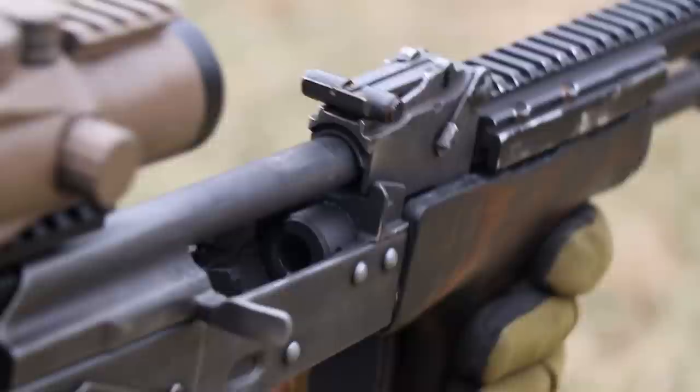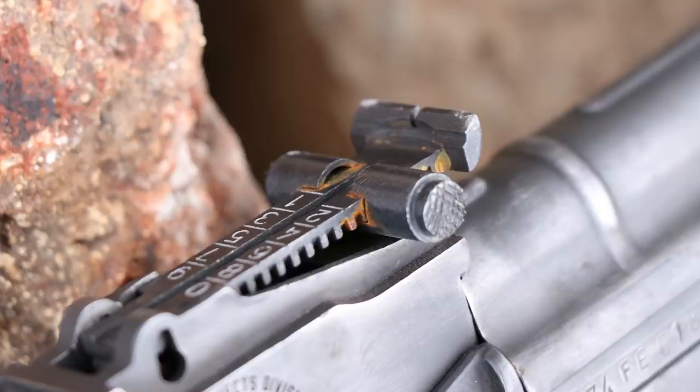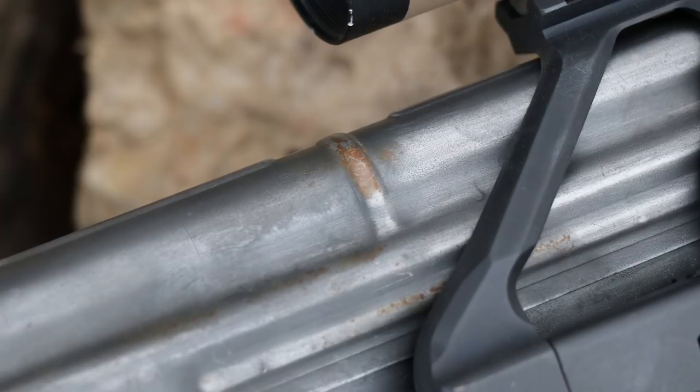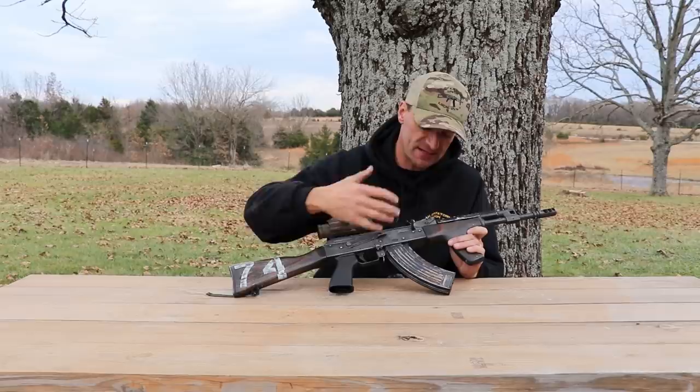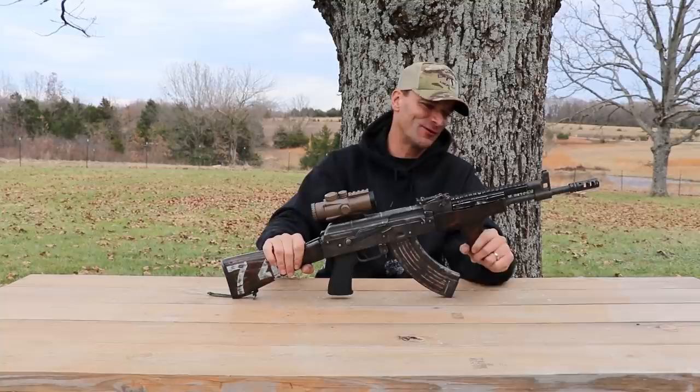Anyhow, speaking about the rust, that was predictable. We got the rust on the rear leaf, that's from the swamp, and over the dust cover in a few spots. When you got that type of finish, that aged finish, that is basically bound to happen if you don't take care of the rifle, and I don't during the test. That's what's happening. But as you can see, I think the swamp put that seasoning on the finish. It looks even freaking better. I think I should patent the formula, whatever is in the swamp. It ages the rifles beautifully.